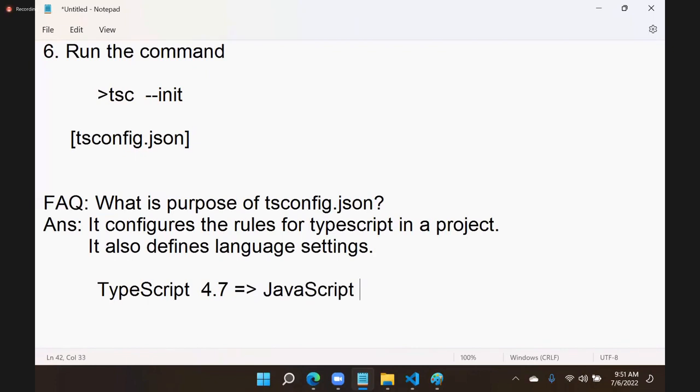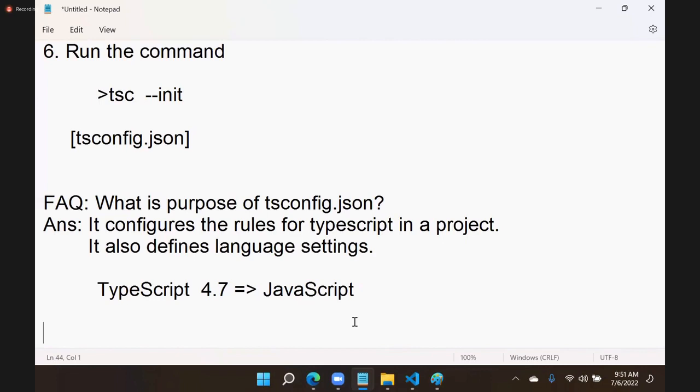Which version of JavaScript you learned? You learned JavaScript, huh?